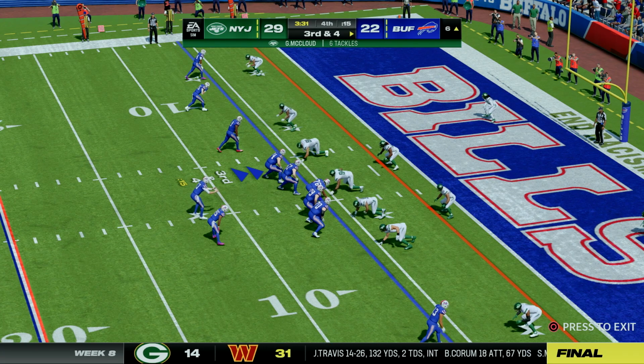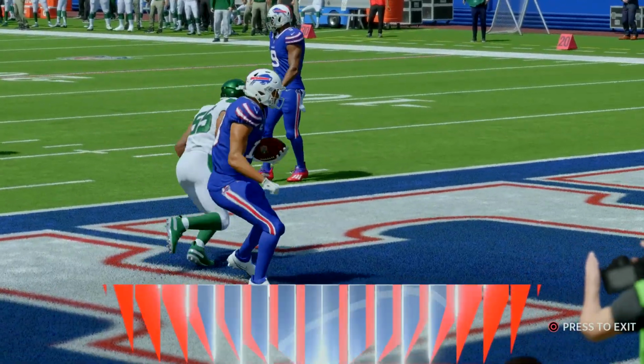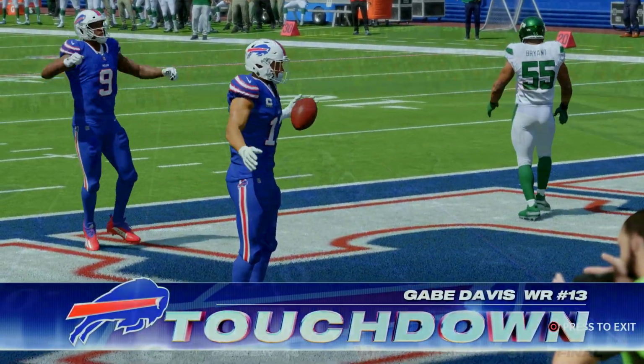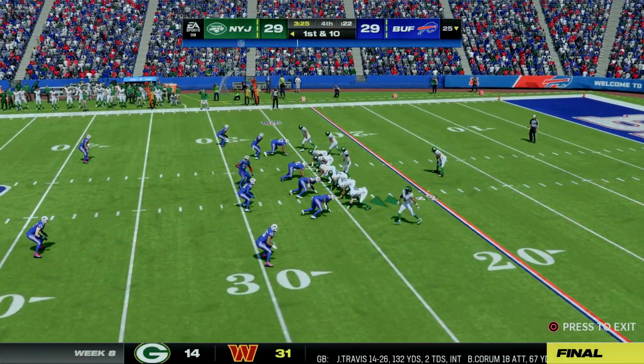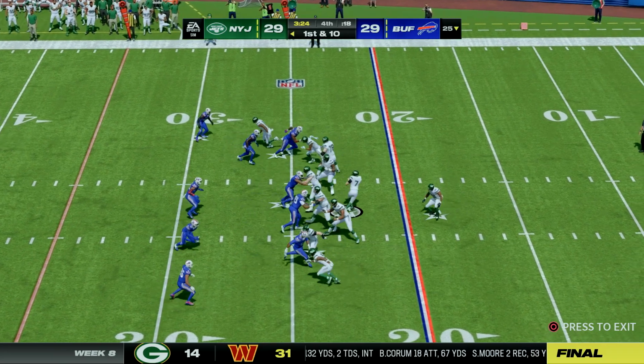3:30 to play. Allen back in shotgun again. We'll take the snap, and a quick throw to a wide open Gabe Davis. What was the defense doing? So now with 3:25 to go here, we are all tied up at 29. We start at our own 25-yard line.